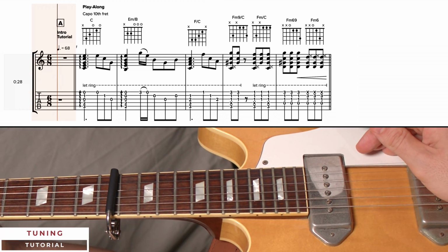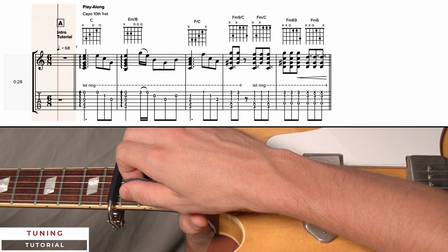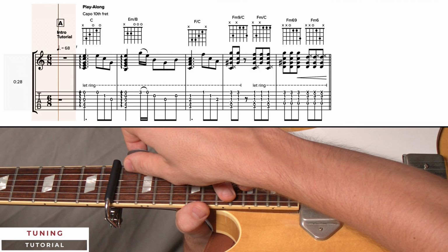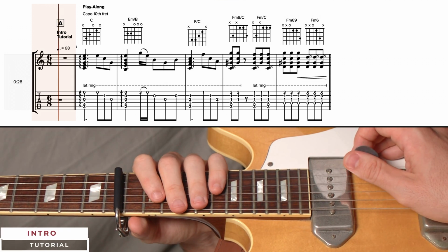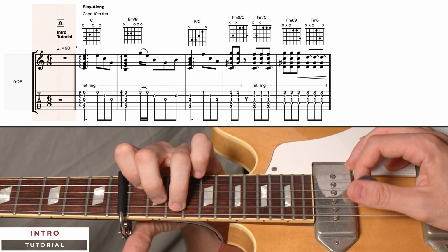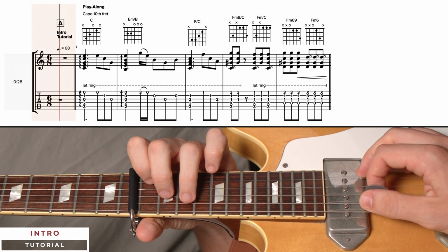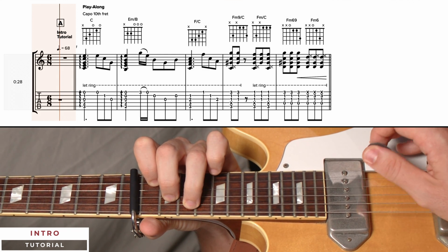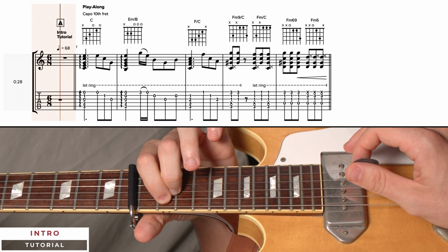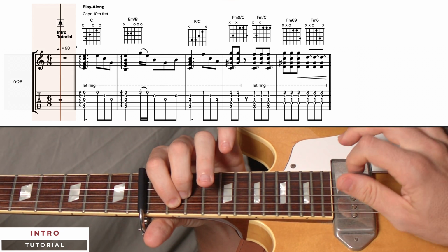So the very first step in playing this is you're going to put your capo up at the 10th fret. Throughout the song, you're going to be holding your left hand down in a static chord for the entirety of a bar. So it's a good idea just to learn what chords you're going to be playing. For the very first bar of the intro, it is a C chord. Straightforward. Second bar is an E minor chord, played from the A string downwards. Bear in mind I'm using the index finger and middle finger for this chord fingering. That's important. We'll get to that in a second.